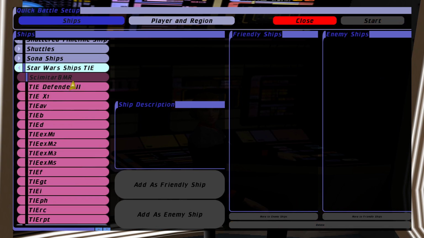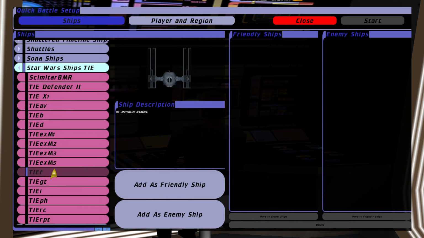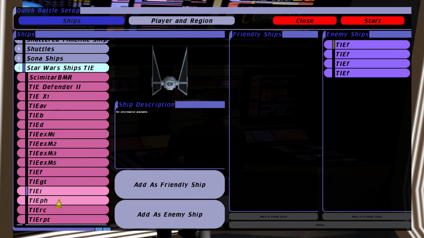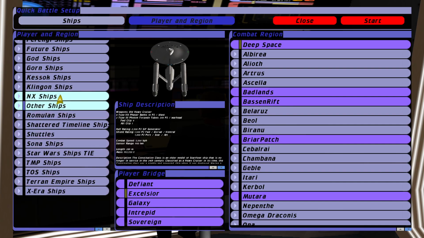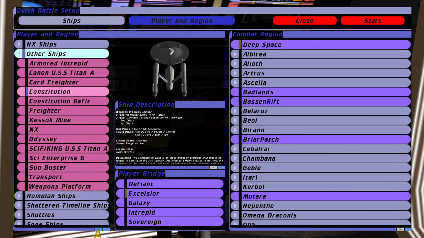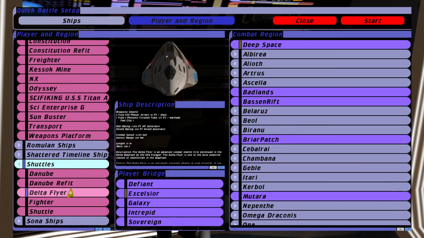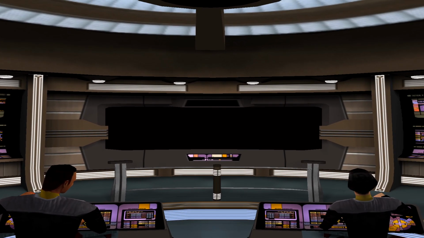You know what, I am curious about something. So I downloaded Star Wars ships. Just want to see, like, a squadron of TIEs is like 5, right? So, 4 TIEs. I need to see if it works, just shuttlecraft, other ships, I assume. Weapons platform, stone buster, shuttles. It wouldn't make sense to put shuttles in the shuttle section. Whatever.